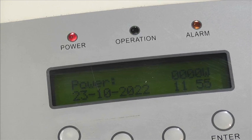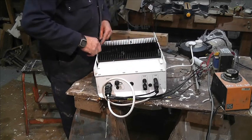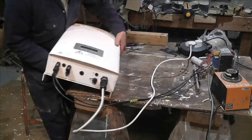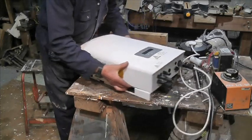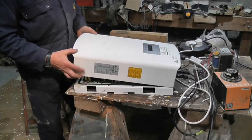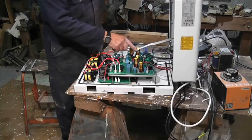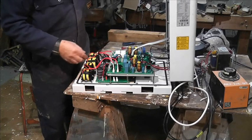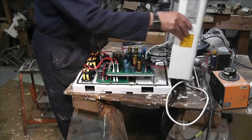I've undone all the screws — the four long ones go through the heatsink — and then it's a matter of flipping it back over again. The wires are at that end. Let's turn this round a bit and lift it up from that end. We've got a ribbon cable here, so let's just unclick that ribbon and sit the board aside.